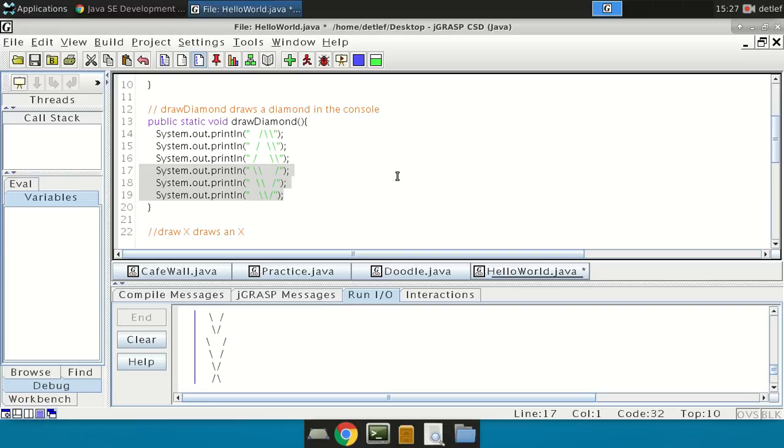Now, what we can do, right, is so far we've been working at, I'd say 1 level, but technically 2 levels of functions, right? The first level would probably be main, right? Obviously that's the first function we call. Then we go deeper into that, we go into draw diamond and draw x. We can further remove redundancy by going a 3rd level into functions. Because we can take this code that we currently call twice, the exact same, and we can put it into a function to make it so we only have to type that in once, and we can use it multiple times.